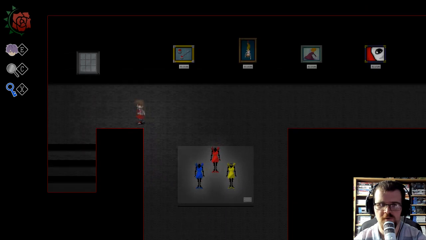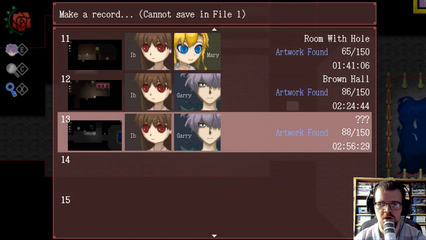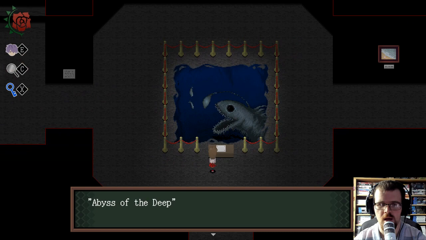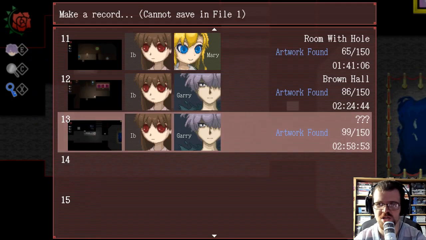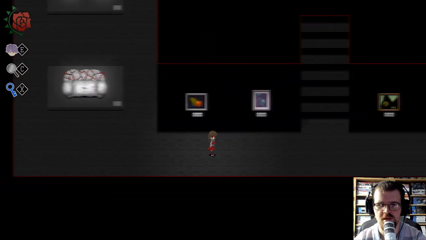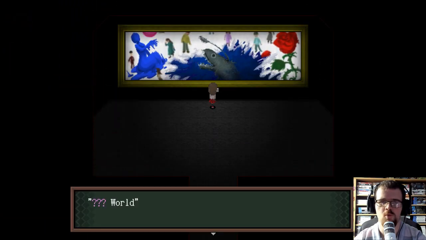Righty, who then, let us save, and then we'll be going up. Wait, did we read this? Did we read this over here? Abyss of the deep, a world where man can never stand. To actualize that world, I decided to engrave it within the canvas. Can we go in it again and revisit the entire scenario again, minus the Mary involved? Perhaps not. But let us go up here then and see what awaits.